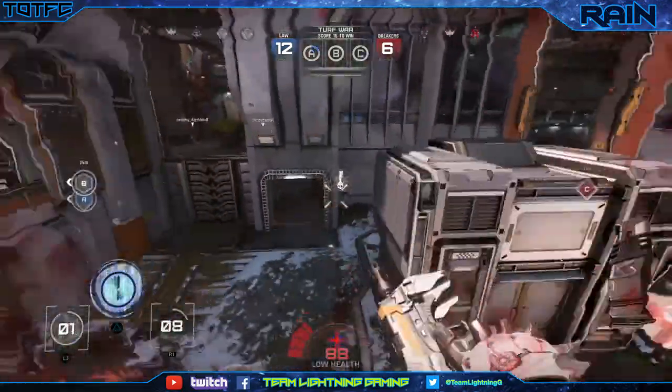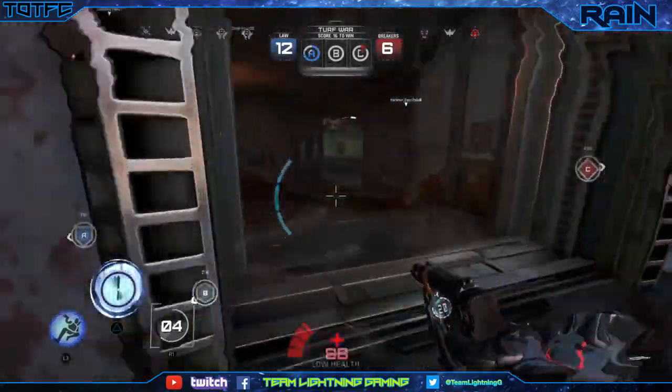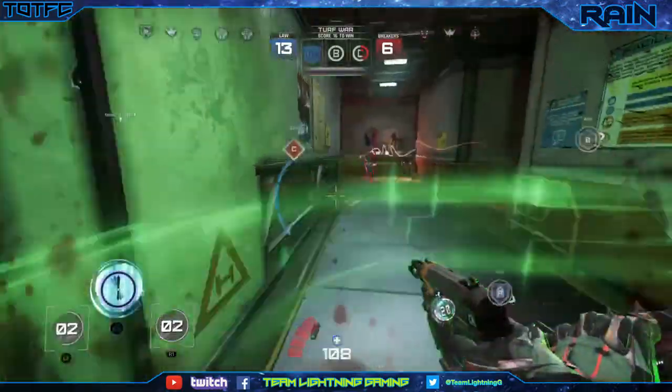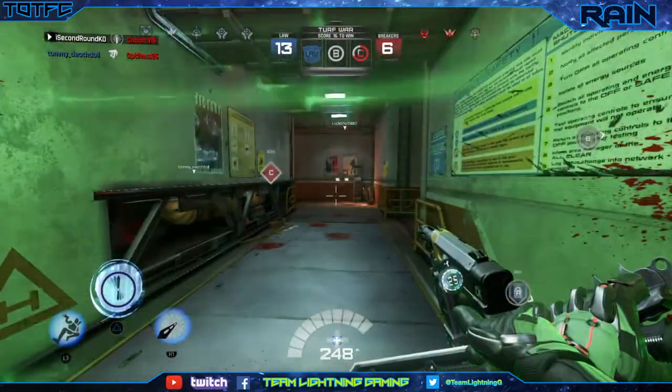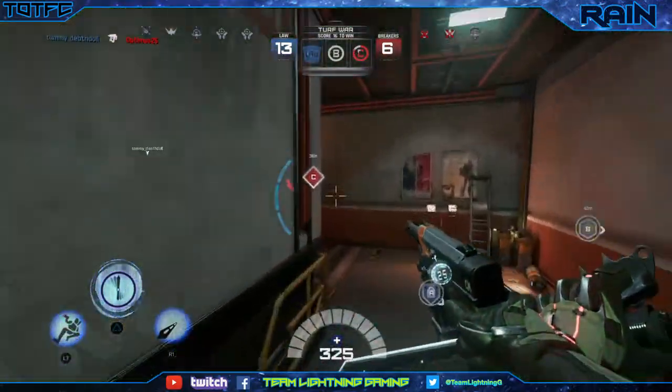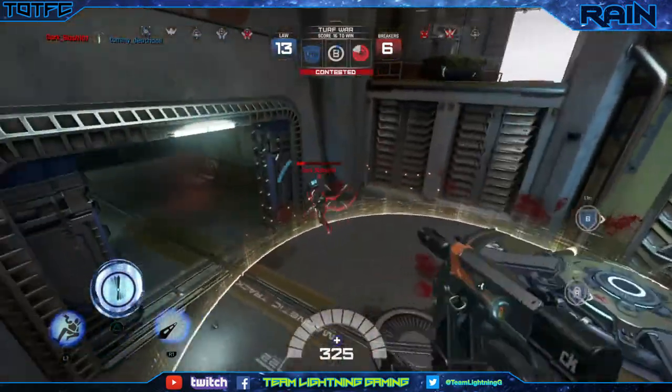So that was a brief rundown of the heroes that are available to you in the game that you can pick from, right? So we've gone over the characters and we've gone over the game modes, right? Now we're gonna go into a little bit of a breakdown of the pros and cons of this game, right? What I enjoyed and what I feel can be improved upon.